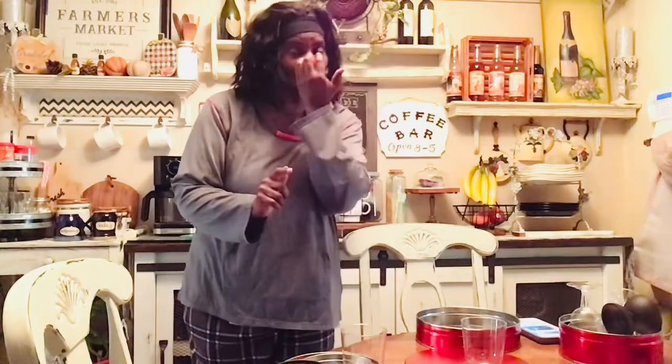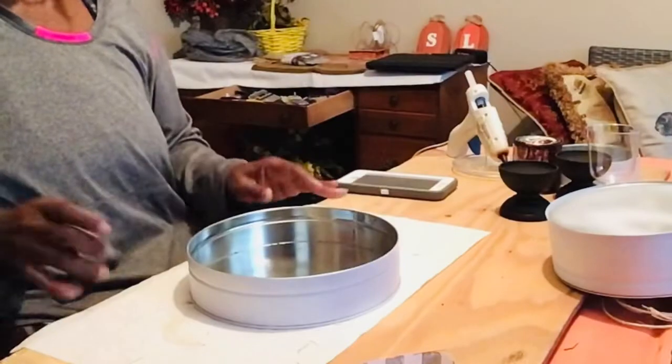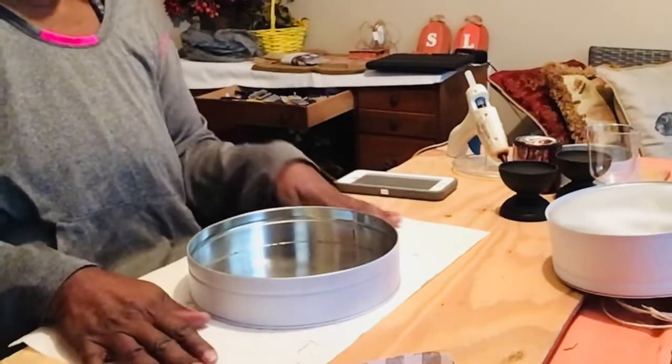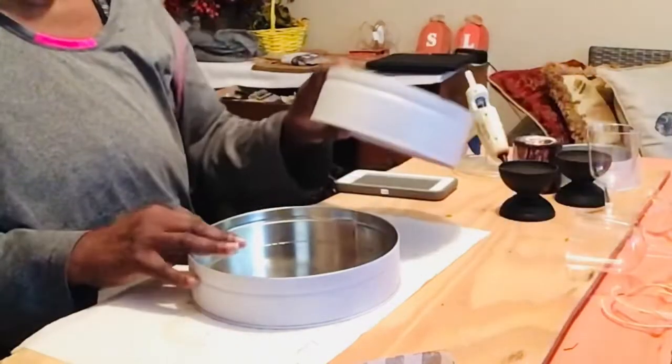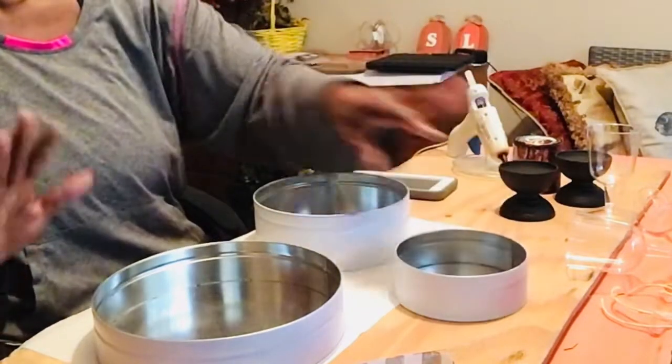And next thing I'm gonna do, my coffee's ready here. So I'm gonna go ahead and drink that right quick, and then I'm gonna take these outside and I'm gonna paint them. Okay, so I had let all of my pans here dry about an hour. It don't take long for spray paint to get dry.